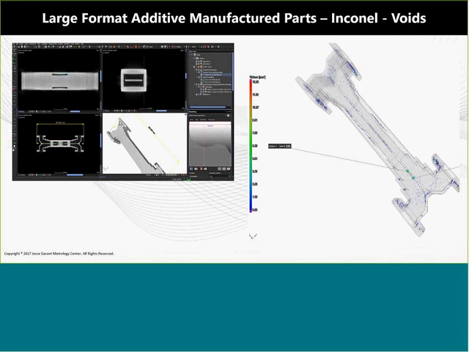I have a real love-hate relationship with Inconel here. For those that don't know, Inconel is a super alloy. It's very dense and it tends to absorb X-rays, so you need tremendous amounts of power in order to penetrate Inconel. Now, there's real interest in the aerospace community with 3D printed Inconel.